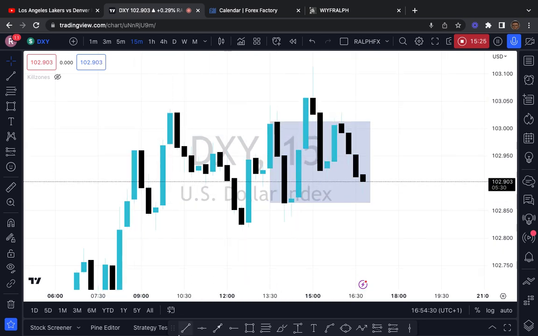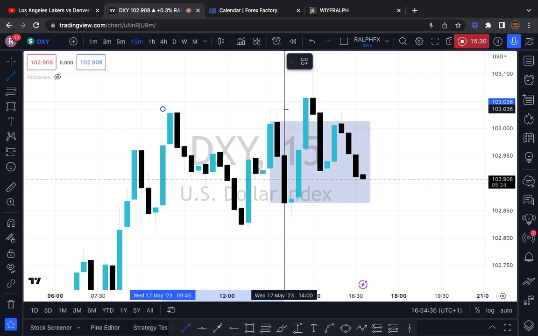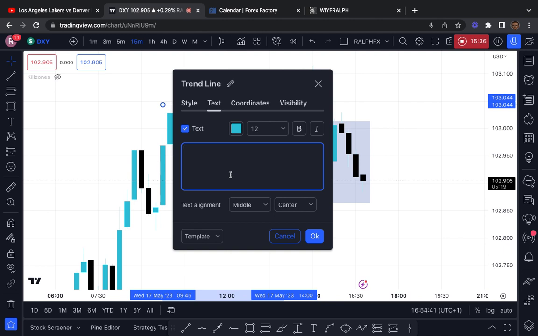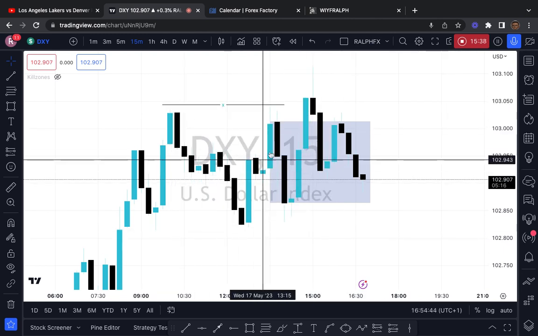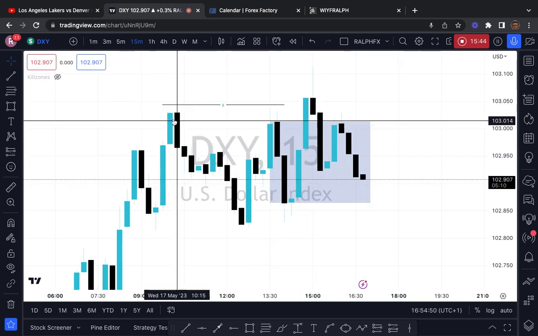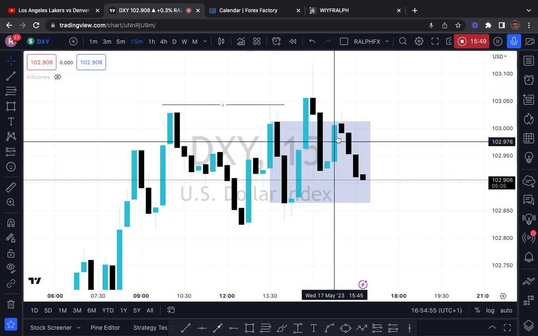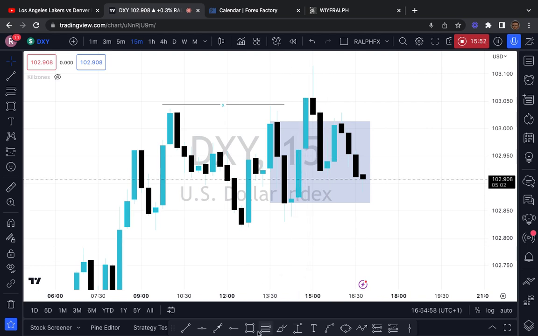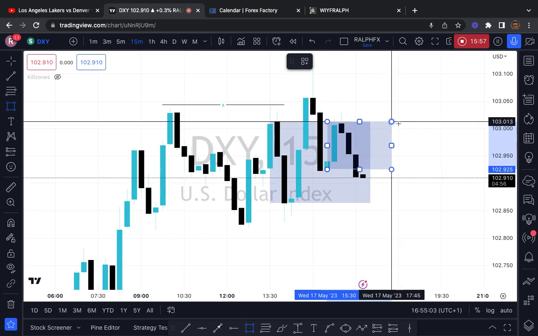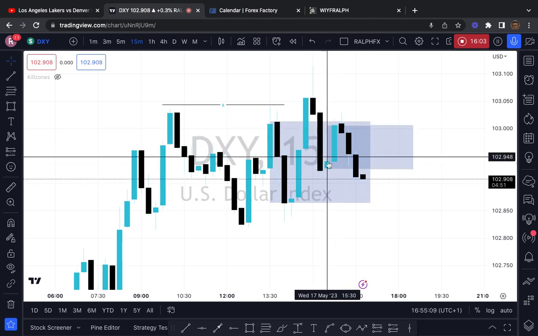We have these equal highs right here, and this is what we call turtle soup, right? This is why the turtle soup is such a powerful pattern. Even ICT says he loves trading the turtle soup. So we've seen a sweep of this high, price pulled down. Now, what do we call this? This is what we call a mitigation block, because this is like a failure swing point. So if price eventually turns bearish, then this will be a mitigation block.